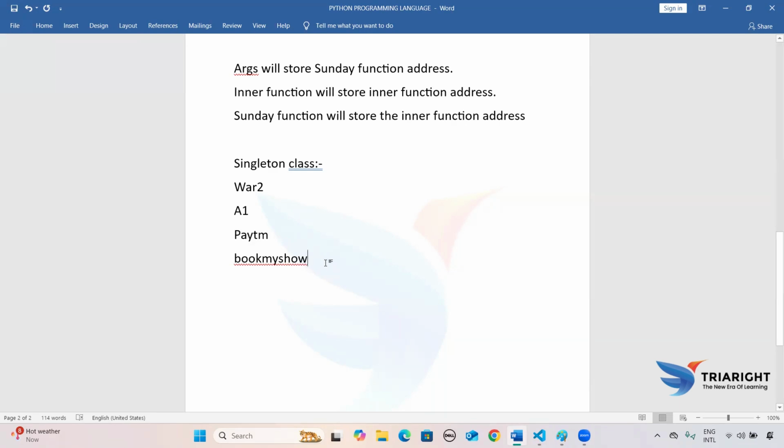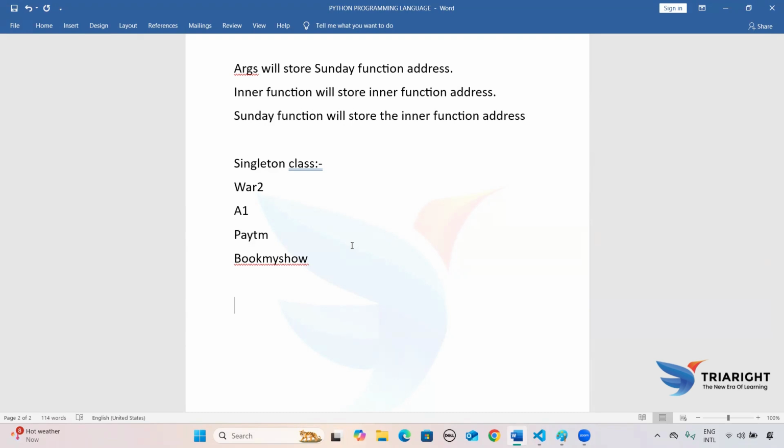That's why in real time it is used in BookMyShow and Paytm. Now we are going to write all the theoretical points. In the upcoming session, we are going to build a real-time booking application for a movie.